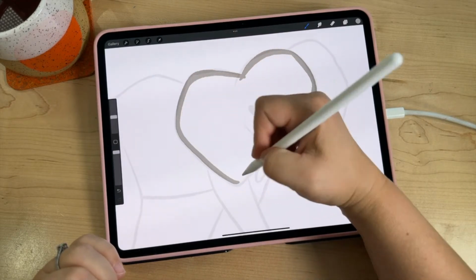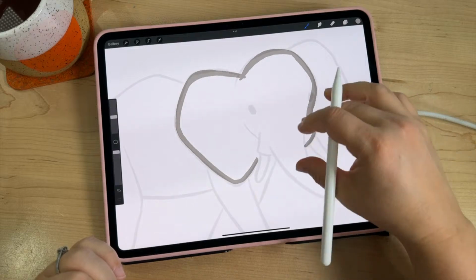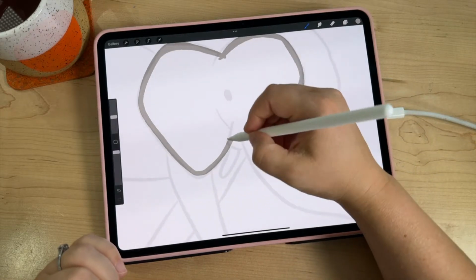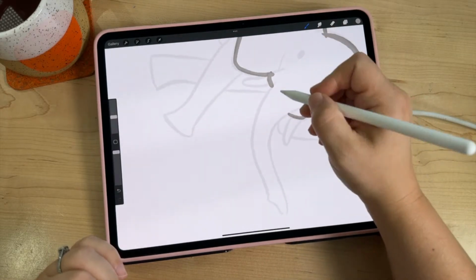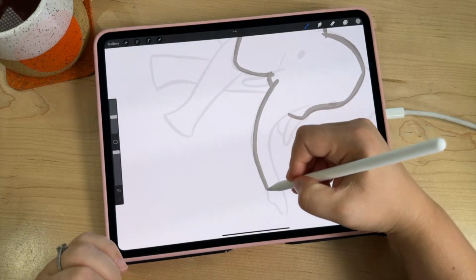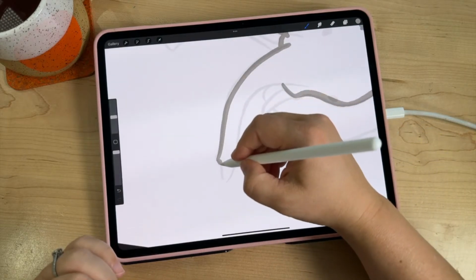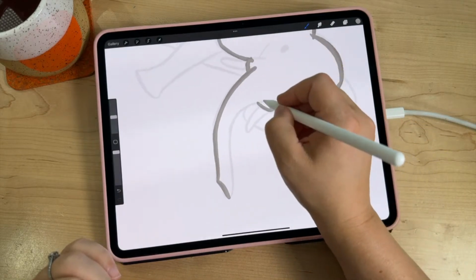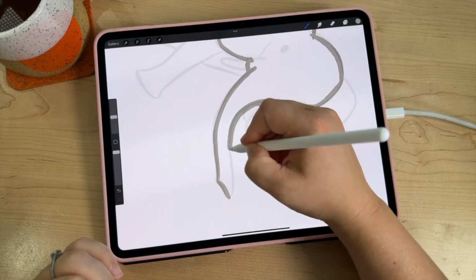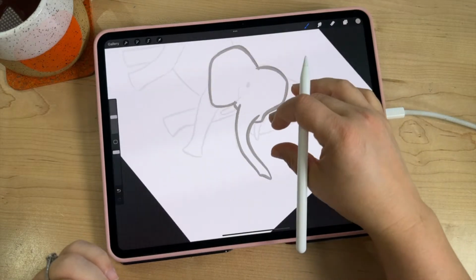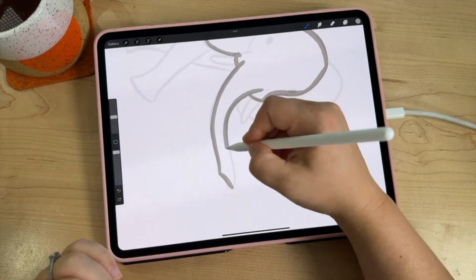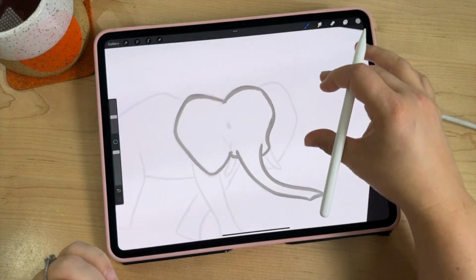I do use different layers, so I'm gonna do the whole head on one layer, just outlining the whole thing like that. Okay, so there's the head.